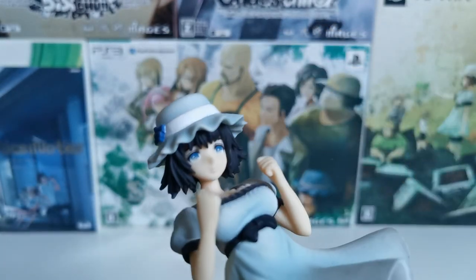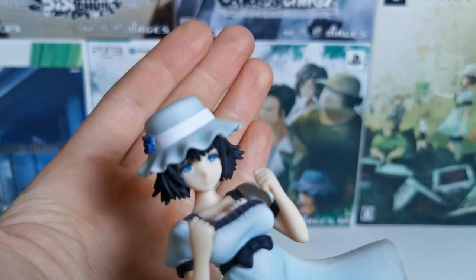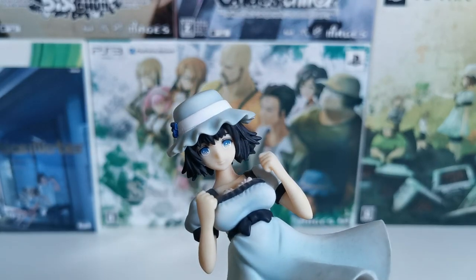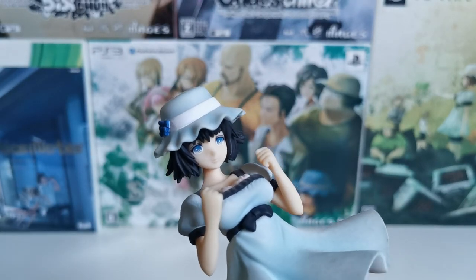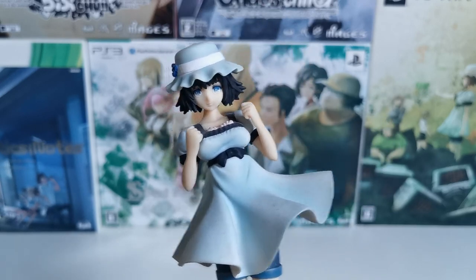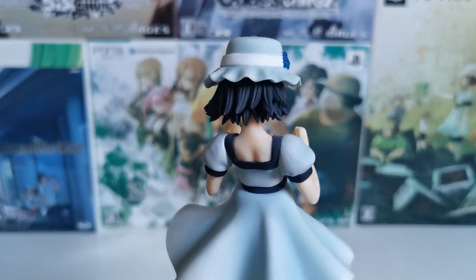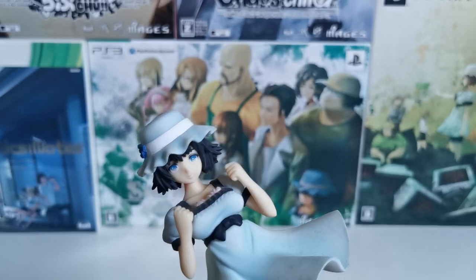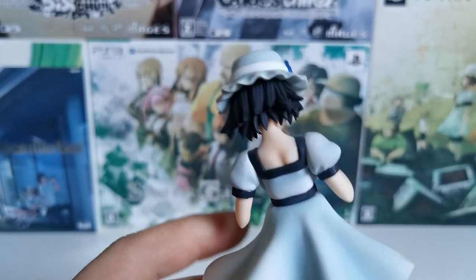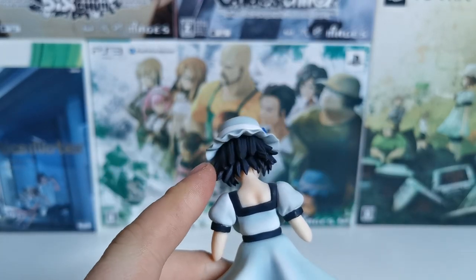Let's look at her — she's dusty, I'm sorry. I just forgot to review this figure; she's been in my collection for a long time. We have her little face. The hair is nice, the face is okay. Prize figures aren't the best quality, but they're nice little things to look at, and this one's done particularly well compared to some of the other ones. Her hair looks nice, she's got the three bars, and the back of the hair looks neat.